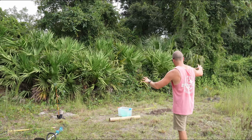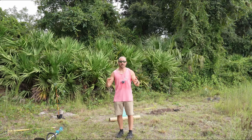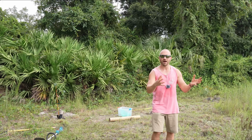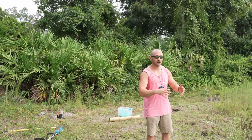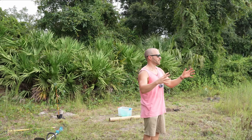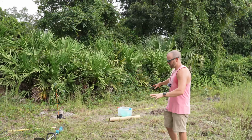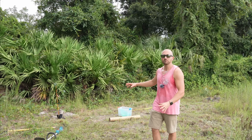I specifically picked the corner of this property because if I decide to build on this house, I have no idea where a survey that the builder does would have to place everything. What if only a certain spot in the yard percolates well for a septic tank? What if utilities have to come in from a certain direction? What if your driveway has to be a certain length? What if the ground is only appropriate to pour a foundation in a certain location? So for that reason, I don't want to place these trees anywhere where developing and building a house one day could have them be mowed down.